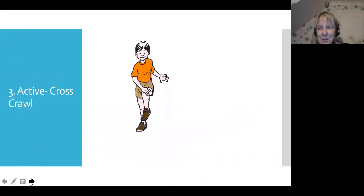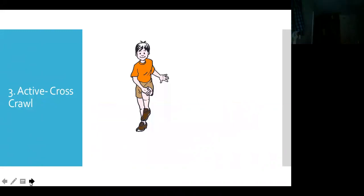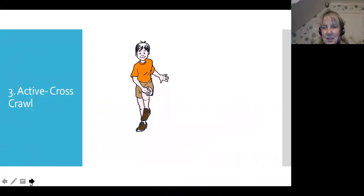So we've just been cross-crawling sitting down. Tapping, putting our hands on our opposite knee, just trying it sitting down, because I find once you've sat down in front of a screen, it's difficult to get up again. So we're just doing a few cross crawls while we're sitting down, but moving as much as you possibly can, just to activate that core and the sense of a cross patterning movement.